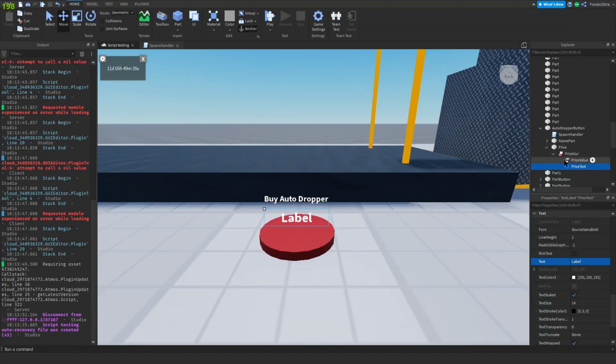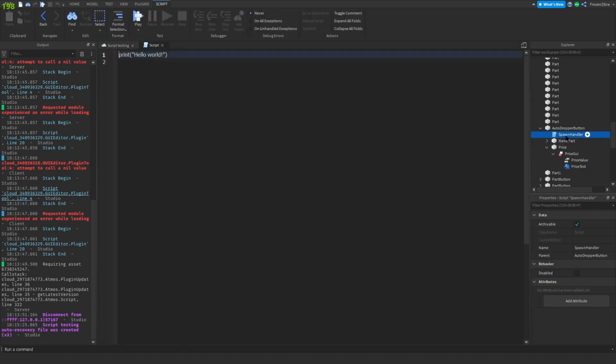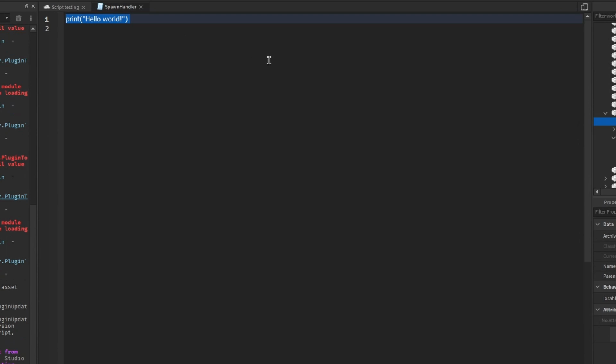Then we're gonna go into the script and now type the following: local players. I did not type anything. I renamed this. Oh my god! I renamed this. All right.